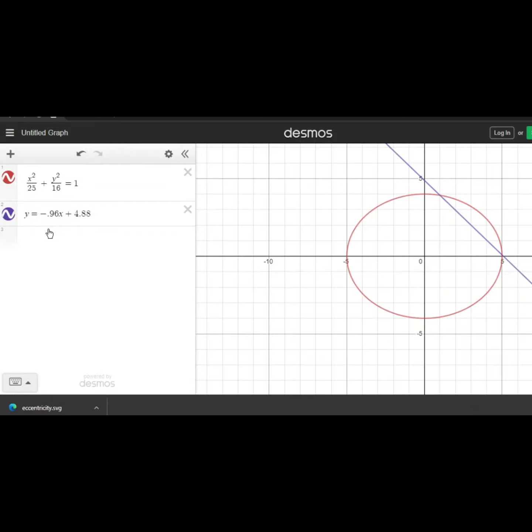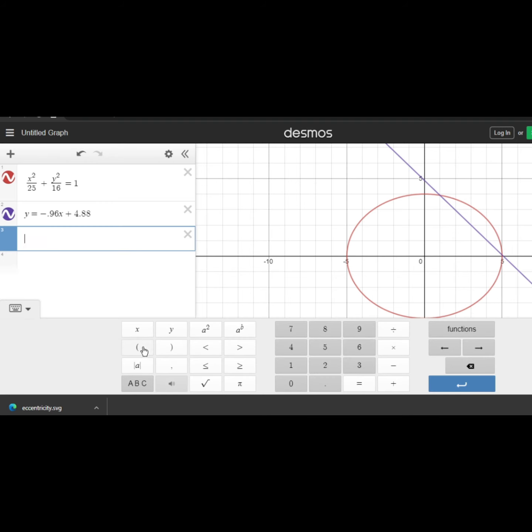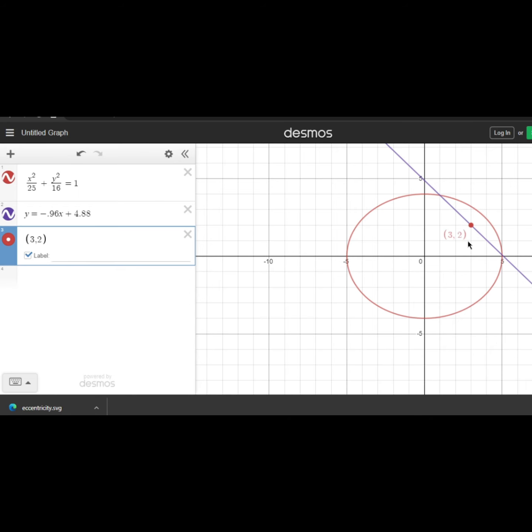which will give us y = minus 0.96x + 4.88. So here we have the equation of the ellipse, x squared over 25 plus y squared over 16 equals 1, and this is your ellipse, and this is our obtained line. We obtained this line, and when we plotted it, it came like this. So yes, it is a chord. And to verify, the point was (3, 2). If I label it on this, so this is your (3, 2). Yes, we obtained a chord whose midpoint is (3, 2). So this verifies that the equation of the chord is correct.